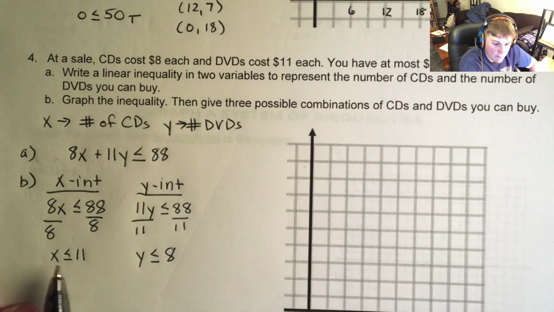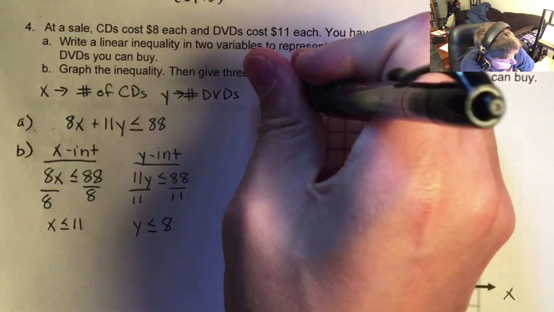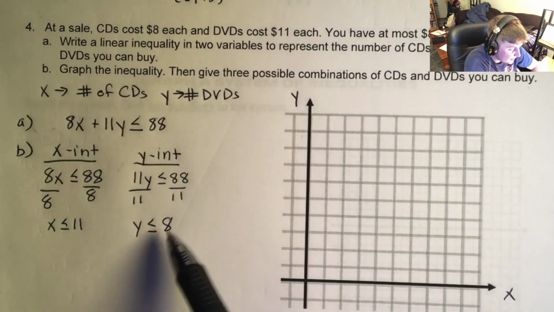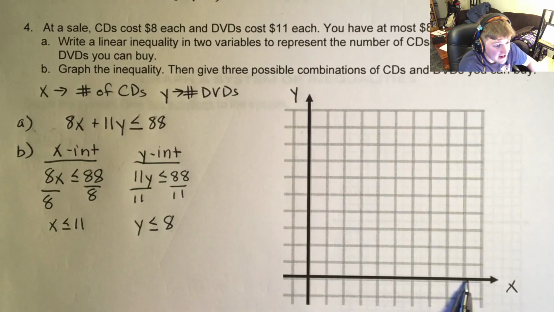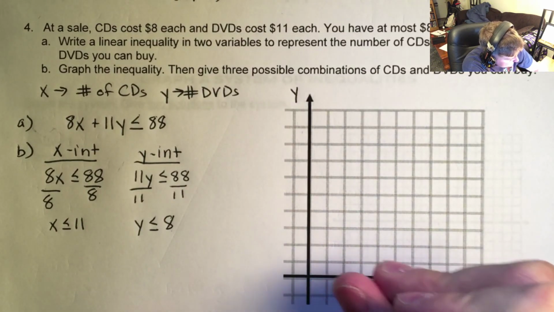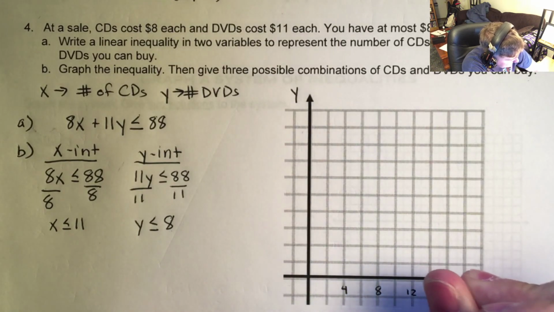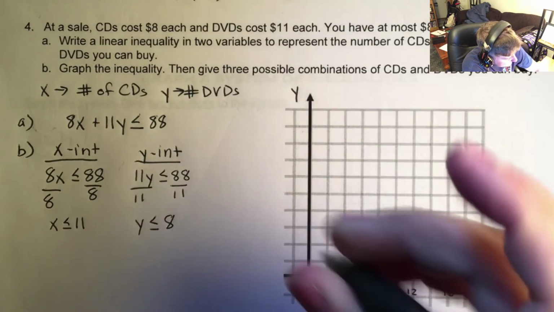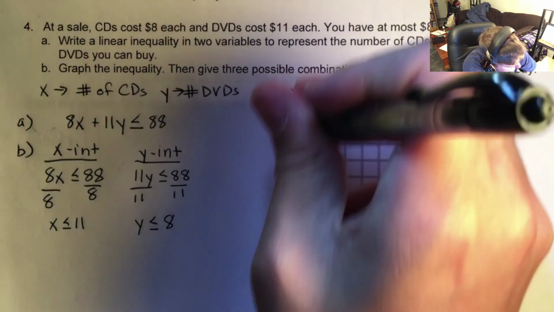Okay, so when I number my axes, I need to have it so they will incorporate 8 and 11. So this is going to go up to 10. That tells me I cannot go by ones, because once I get to 10, that's going to be right here, and I need to get 11 on. So we can go by 2. So 2, 4, 6, 8, 10, 12, 14, 16, 18, 20. We can do the same thing in this direction as well.